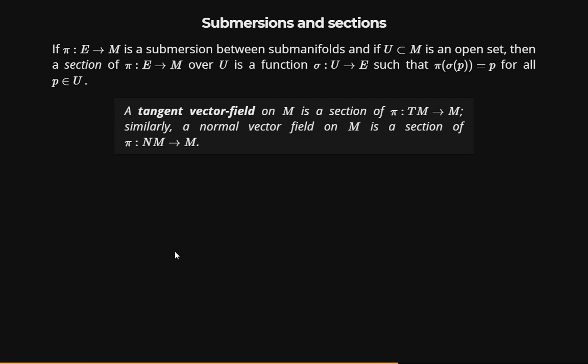A tangent vector field is for every point the choice of a vector. A field of tangent vectors is for every point of the manifold the choice of a tangent vector. So it's a section of the tangent bundle. So for every point you pick a tangent vector. A normal vector field is that for every point you pick a normal vector. Usually we are interested in sections with some regularity condition, for example smooth, continuous, whatever.